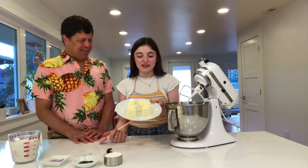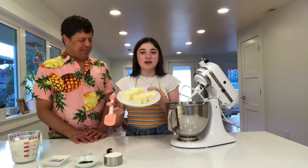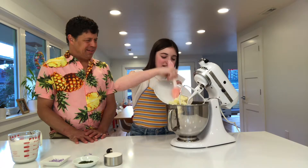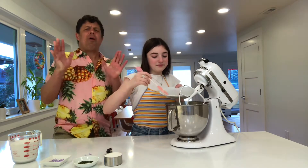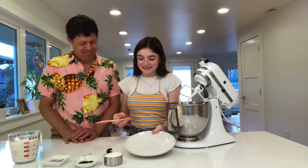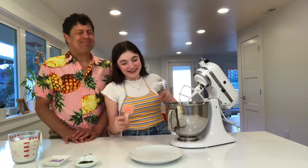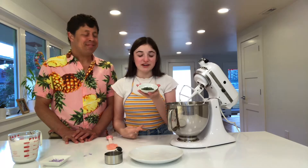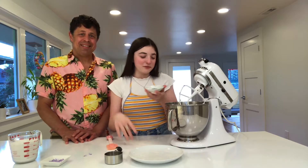Okay, so first we have a pound of butter that is slightly softened — a pound of butter is also just two sticks of butter. We cut it up into smaller pieces so it's easier to mix in. Actually it's a half a pound, two sticks — but don't worry, we're gonna post the recipe in the next few hours. Then we've got a half a cup of sugar, and a tablespoon of rosemary that is finely chopped — so you measure out the rosemary and then you chop it finely.